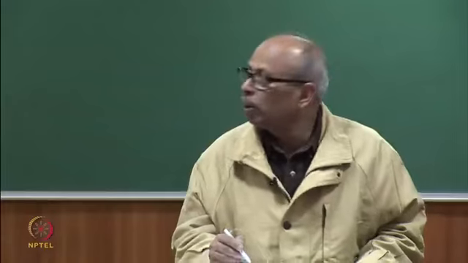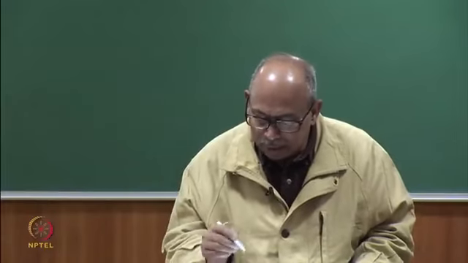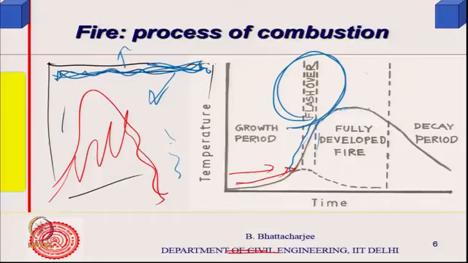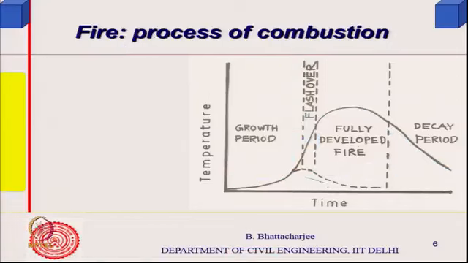Once flashover occurs, the temperature rises rapidly, and then it continues as long as fuel and combustible material are available, and then there is a decay period. As the combustible material depletes, because it is already burnt out, there is a decrease. So this flashover is called the fully developed fire, then there is a decay period. But anyway, if I am able to suppress it, it might even follow this.